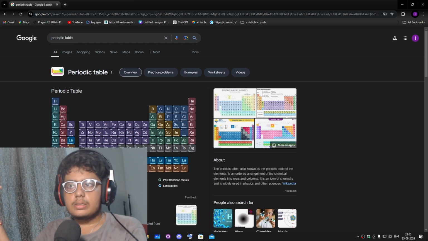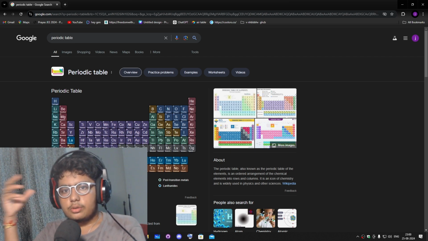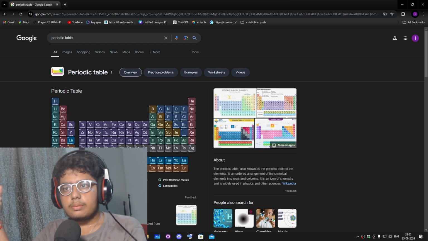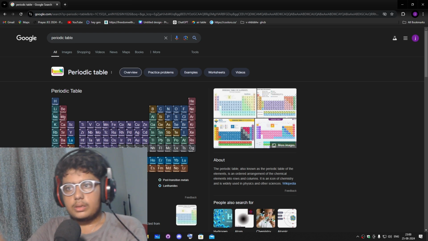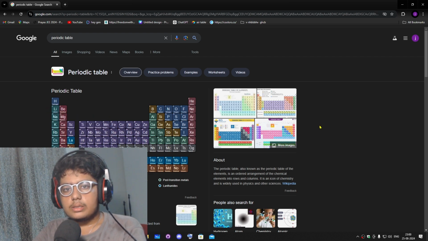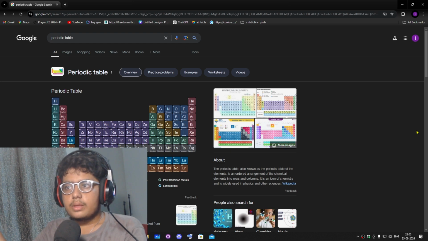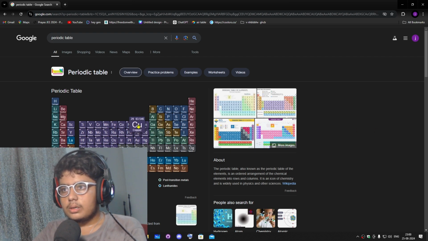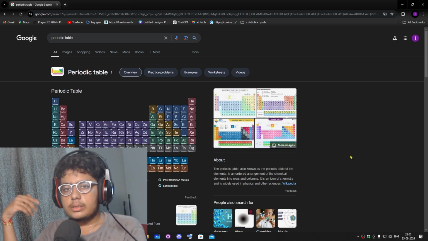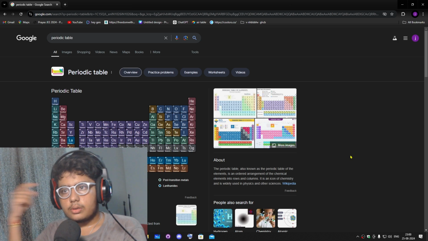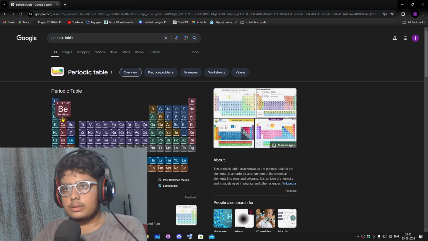The reason behind this, first of all, in most of chemistry, mainly in inorganic chemistry, this sequence will help you out. This other sequence is not going to help you out. This sequence will be helping you most of the time. See this, zinc, cadmium, and mercury. This sequence helps you a lot. And this sequence is not going to help you that much.